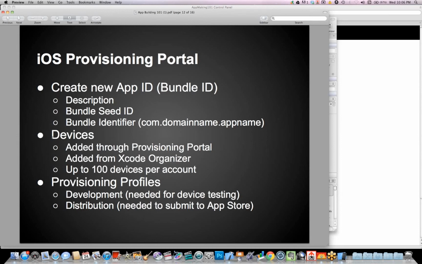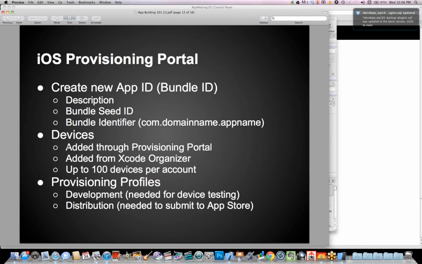We'll also set up devices in there. We are allowed to add up to 100 devices in our developer account, and that would be physical devices, whether it's your own iPhone, iPad, or if you're doing this for a client, you can add your client's device in there also, so that you can actually deploy it before you deploy it in the App Store. You can deploy it on their device, and I always recommend doing this if you're developing for a client. Compile it onto their device, let them go home with it for a weekend, let them go through every single screen and every option, and then when they say it's good to go, if something messes up, it's their fault, not yours. That's just a business tip right there.